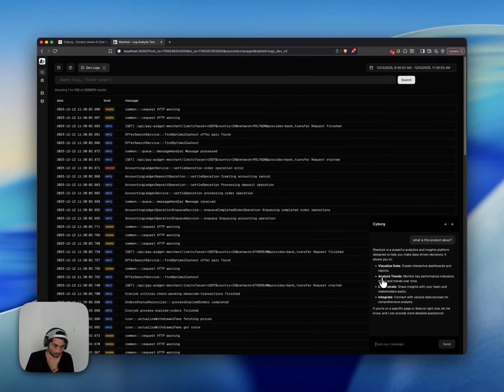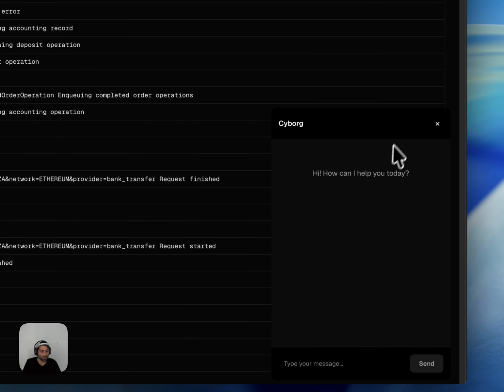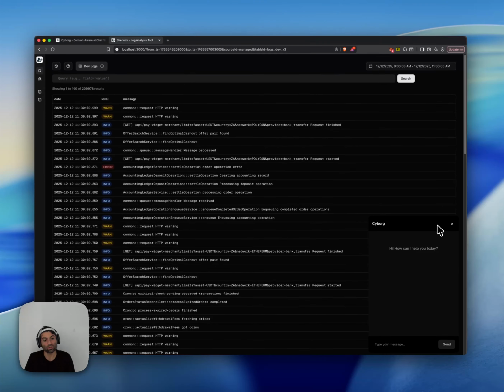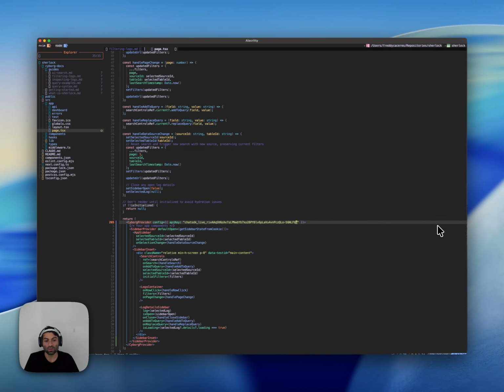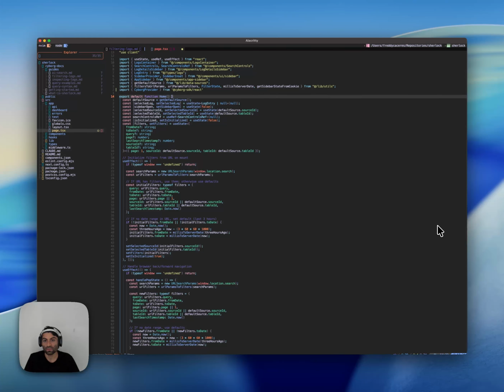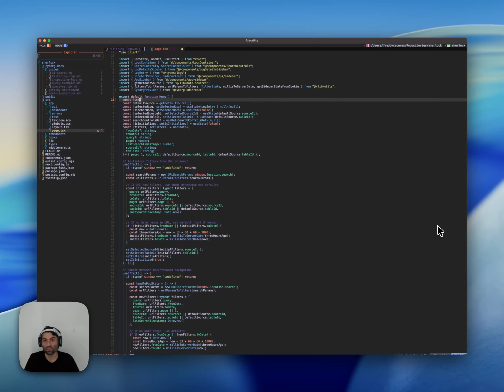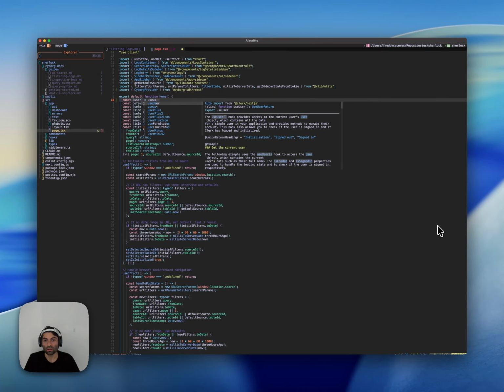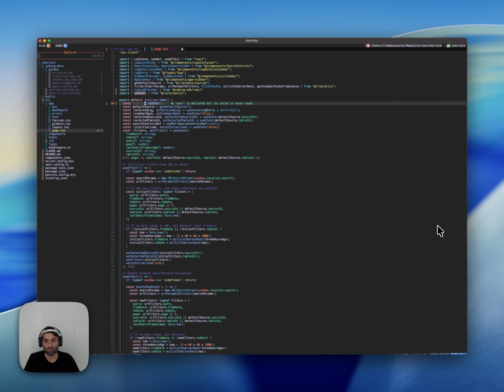I'm going to add one more thing here. As you can see, we start on a new chat, we have no history. In order to have a chat history, we need to pass another property, which is a unique identifier, so that we can know who the user is, for instance. In reality, it can be any type of unique ID, but for this purpose, I'm going to use the user.